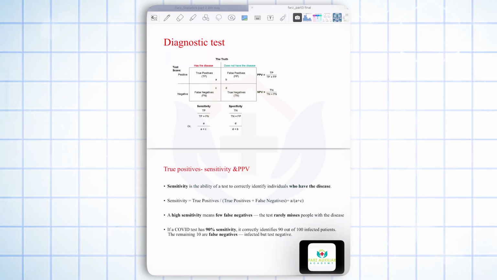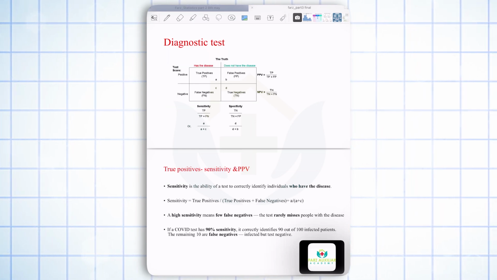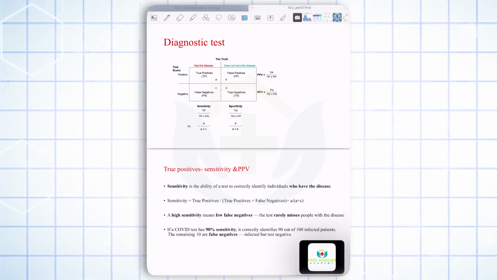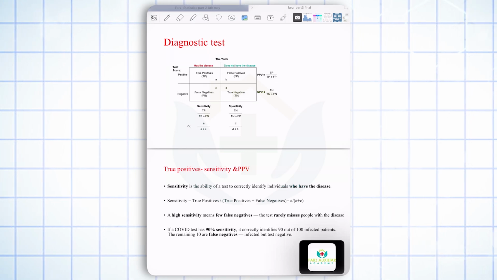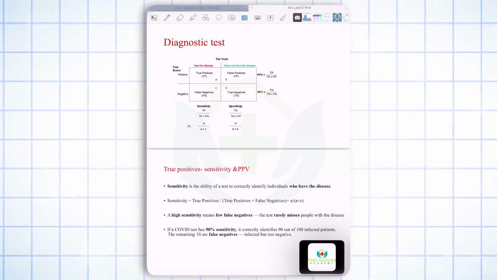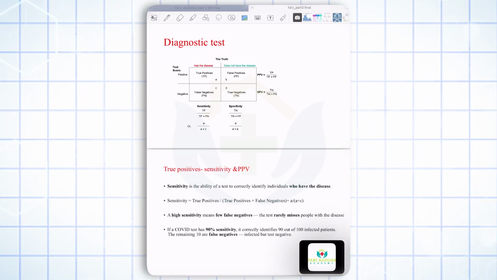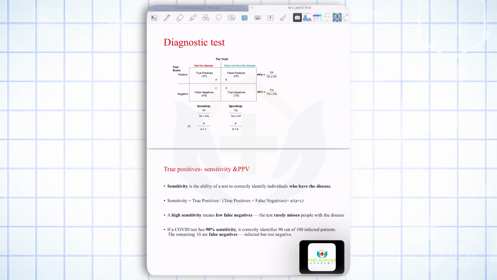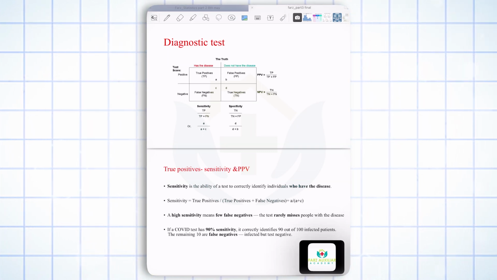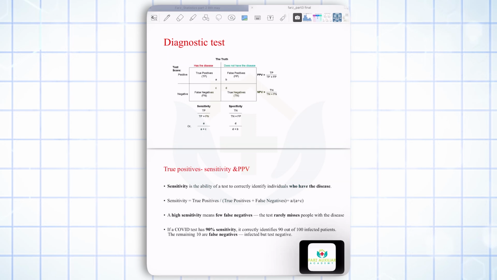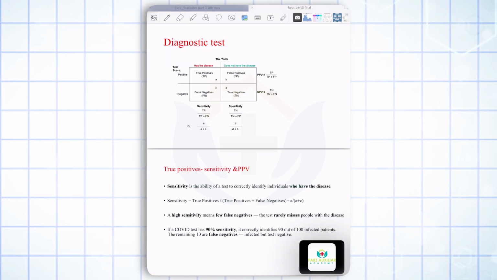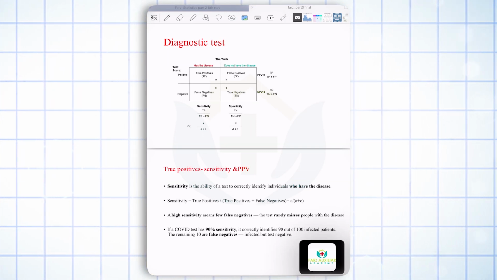Good evening, everyone. So we will be starting the last part of epidemiology, which is a very short class, but you can expect some 2 to 3 questions from this topic. Most of you will be knowing about the diagnostic test and how to analyze it. So I will not waste time. I will start. If you have any doubts, just let me know then and there. It's a bit confusing at some point of time.